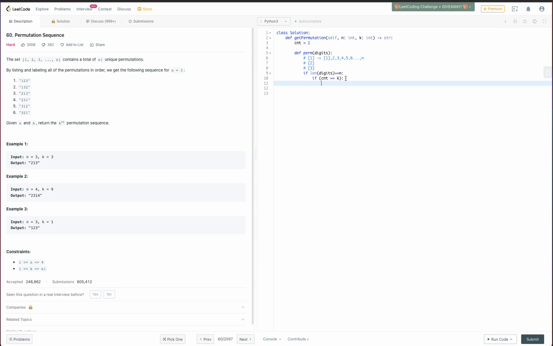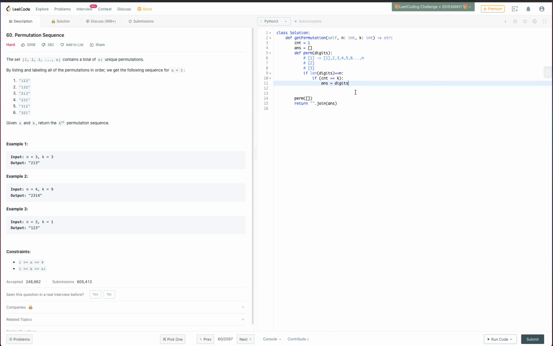So if count is k, then you're at the kth permutation, and if you're at the kth permutation, update the answer to digits. And it would just be a global variable. And this is an array, so then you want to return digits, you want to join your answer and convert to a string.